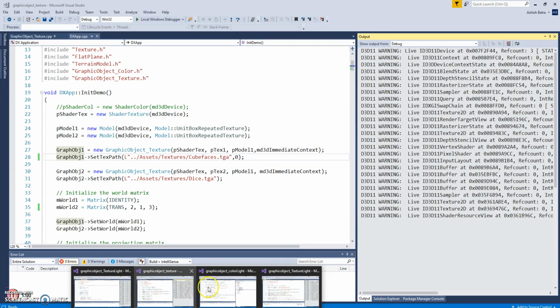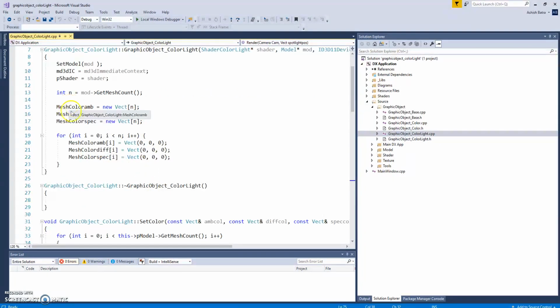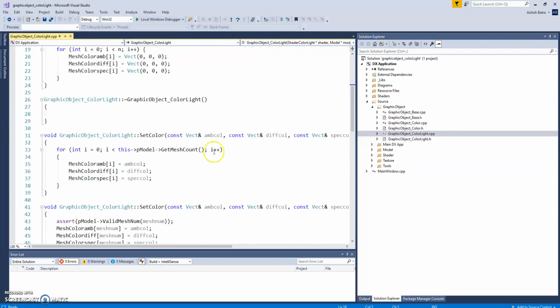The second part asks us to do the lighting and the material properties. So for that, it's pretty much the same way the color one works, except now instead of one color, there would be three different colors: the ambient, diffuse, and specular properties of the material.